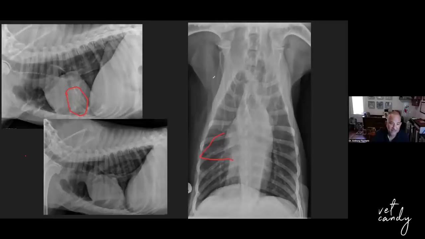Okay. I think that could be board fodder for sure. Remember, we talked about the right middle lung lobe in cats, and in those guys that have asthma, that lung lobe collapses rather than stays the same in size. And collapse of the right middle lung lobe is rare in dogs. All right, cool. Yeah, megaesophagus in this dog with secondary aspiration pneumonia.